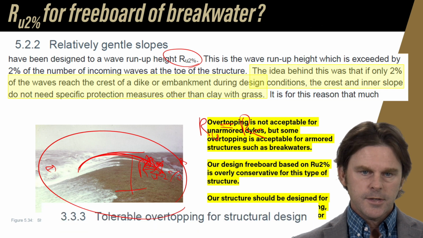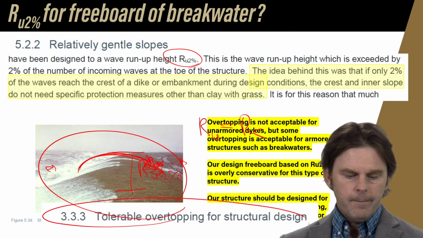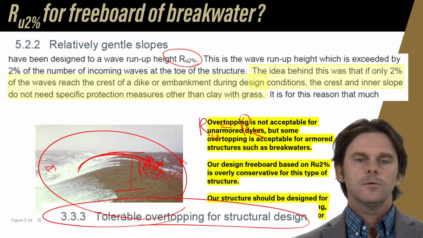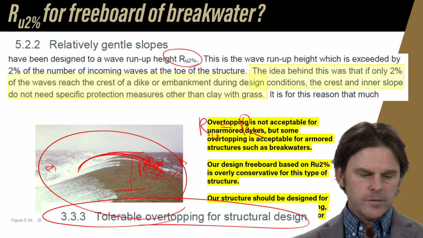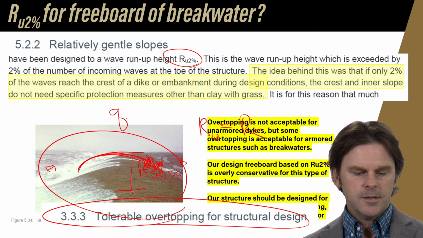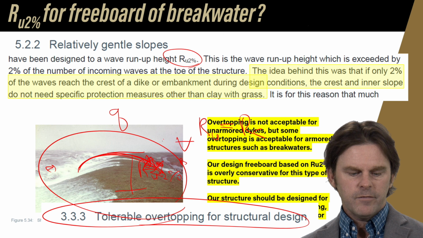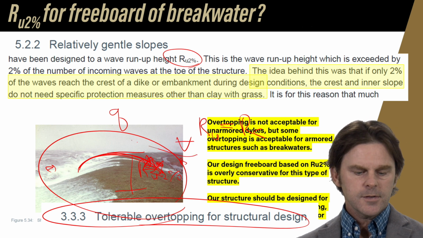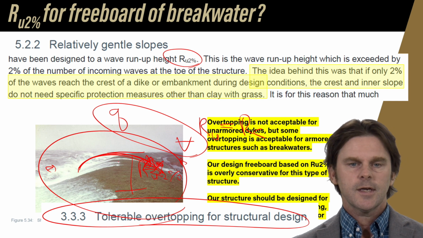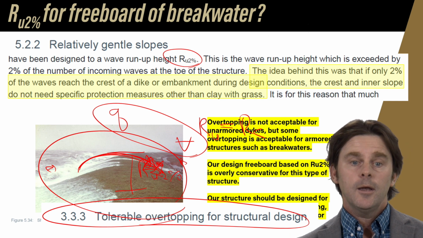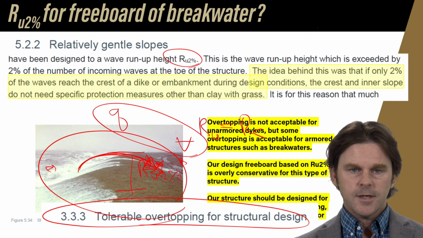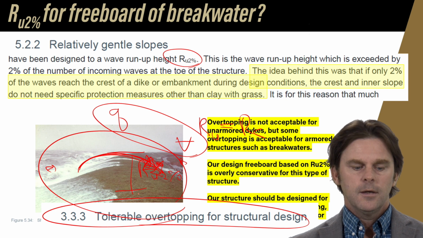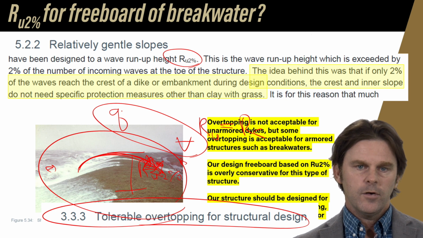And second of all, how much overtopping is okay for a given kind of structure, okay? And if you look at EurOtop, you'll see all sorts of different metrics that people use to quantify the amount of overtopping. Sometimes they use an overtopping discharge. Sometimes they talk about the volume of water plopped on the other side from a given wave. Both of those, it turns out, are important in terms of assessing the amount of overtopping and what is tolerable. But it's essentially an entire design manual answering this question: how big does the freeboard need to be in order to have a certain amount of overtopping?